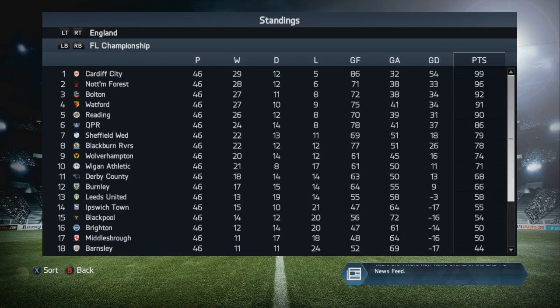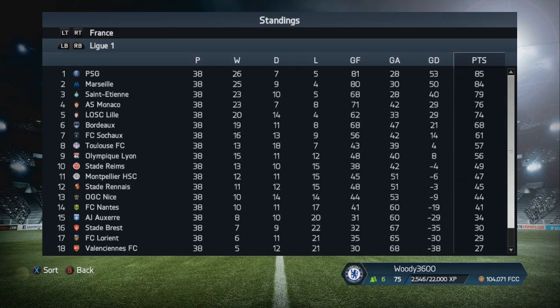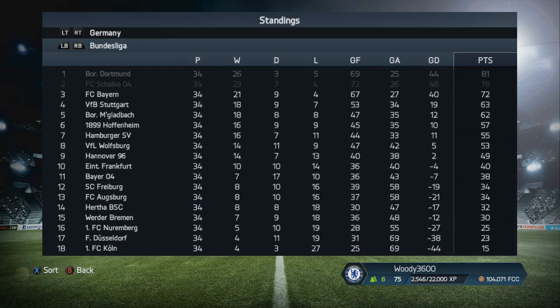Cardiff City and Nottingham Forest finished first and second to get automatic promotion into the Premier League, and then one of Bolton, Watford, Reading and Queen's Park Rangers will join them, coming up from the Championship via the playoffs. Now France, the French league, by a point was won by Paris Saint-Germain. Really close league there with Saint-Etienne 5 points behind second, and then Monaco a further 3 behind them.